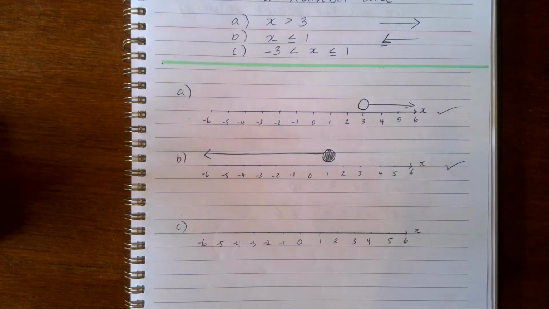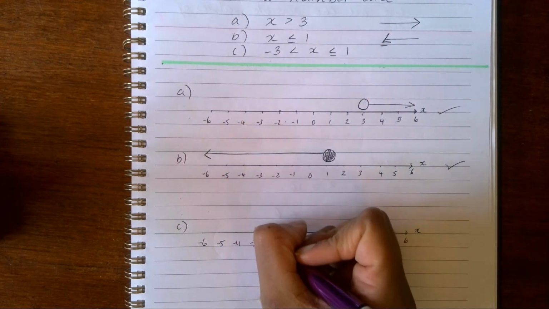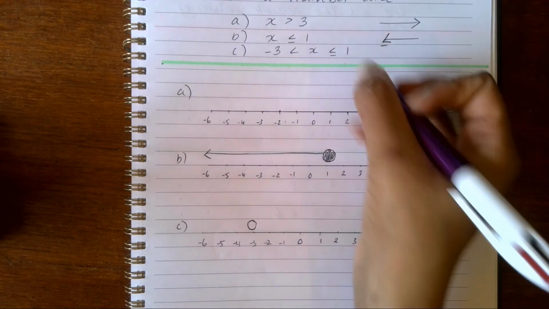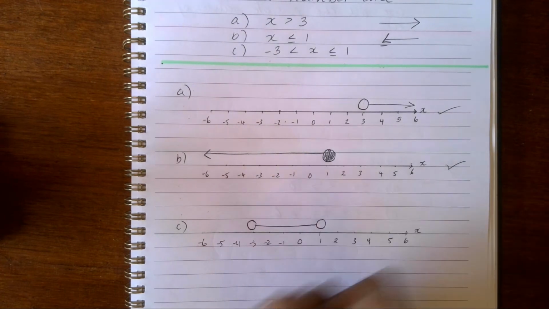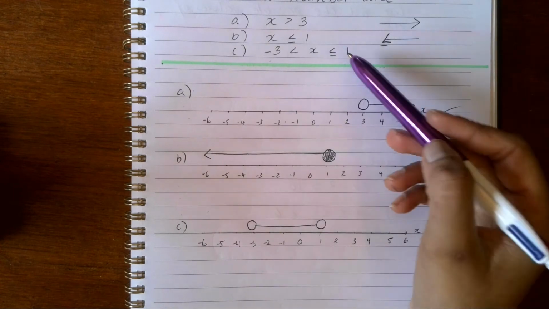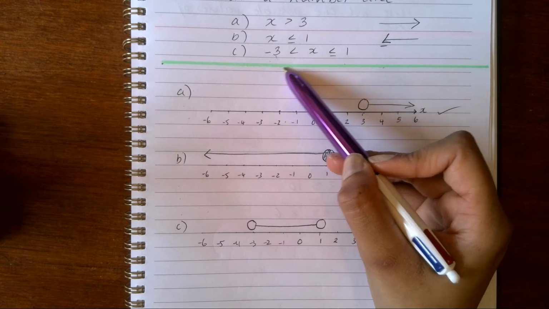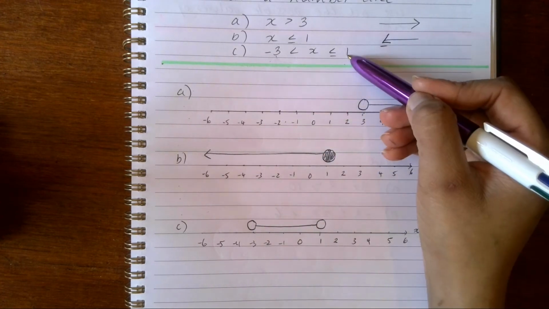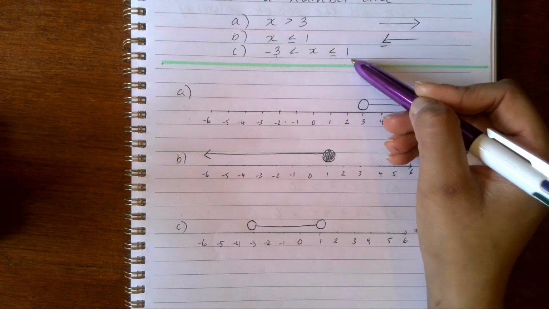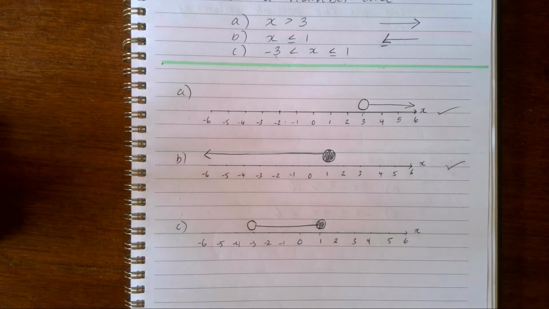For the third one on the number line, you've actually got 2 numbers here. I've got one for -3, and I've got another one above 1. But this time I have to connect them. So there's no arrow, I've just got to connect them. Then you've just got to decide which one's going to be underlined. The symbol next to -3 is not underlined, so the -3 is going to stay unshaded. The 1, however, has an underlined inequality symbol next to it, which means it's going to include the number 1. So that's how you draw inequalities on a number line.